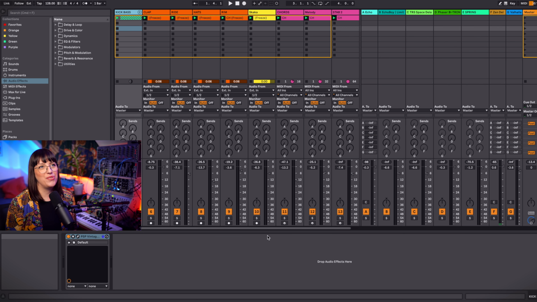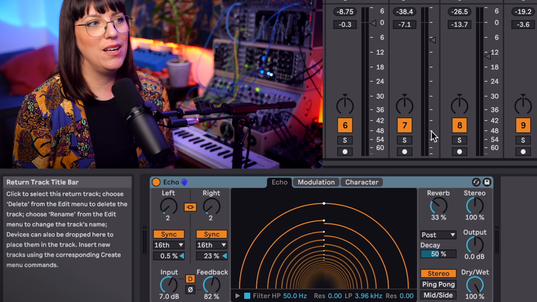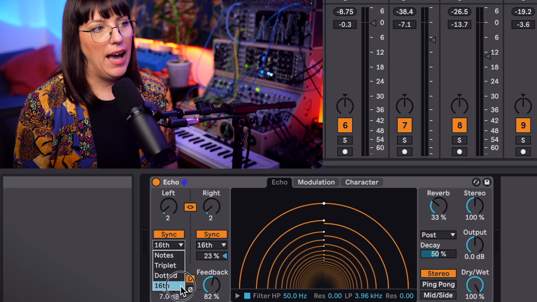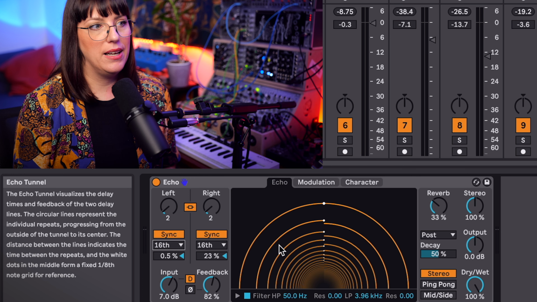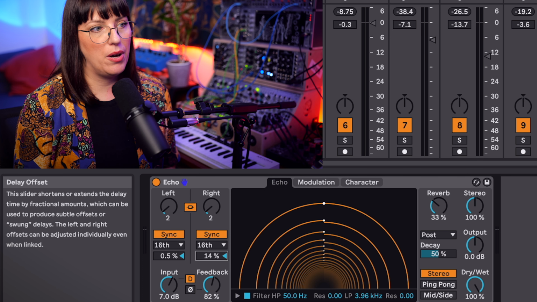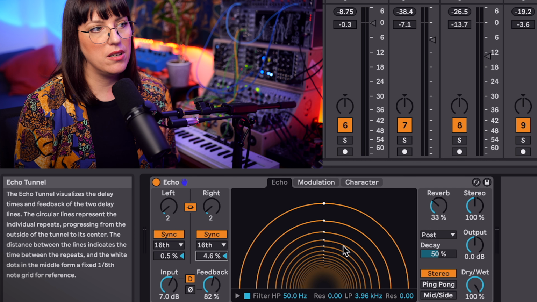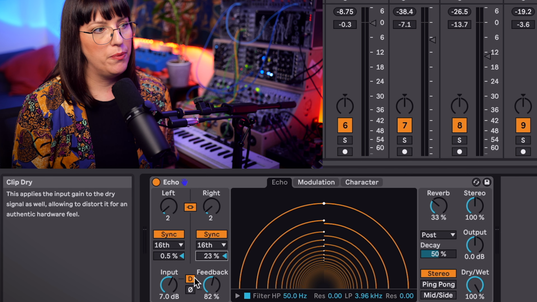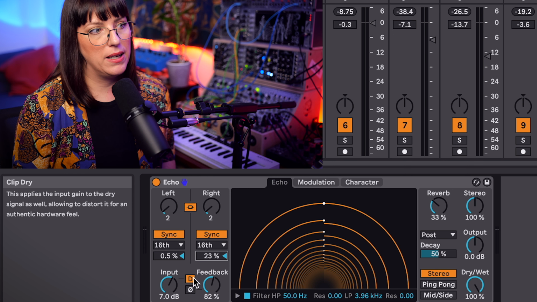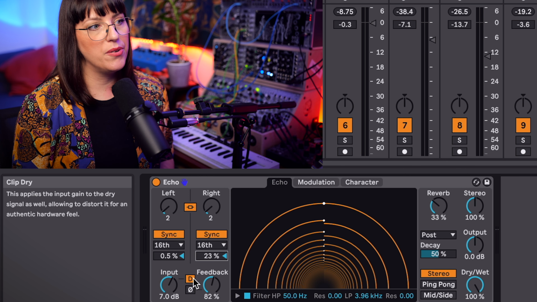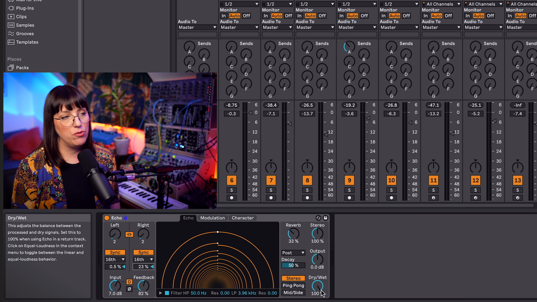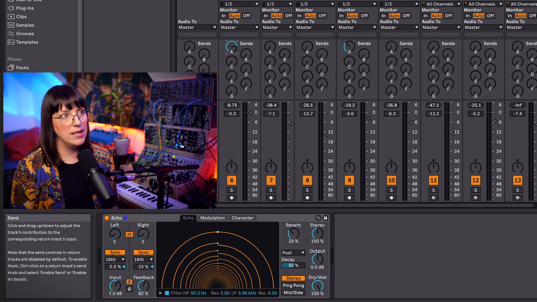Let's look now at the first delay, and the first one is the Echo delay from Ableton. I have it here on a 16th, and I have a little difference between the left and the right side, so you can move this up and down, and then you see that it's starting to change over here. And I have my input up. This one you can activate, so this will give a little bit of distortion to the sound. And I have also my feedback and reverb up. The driver is fully open, so in here it sounds like this.